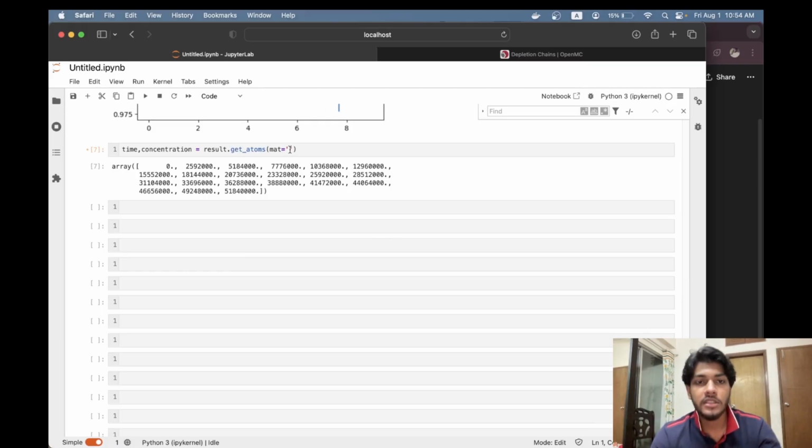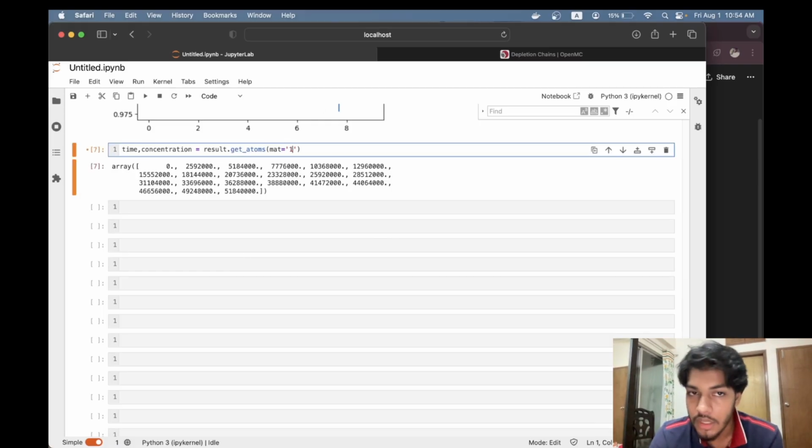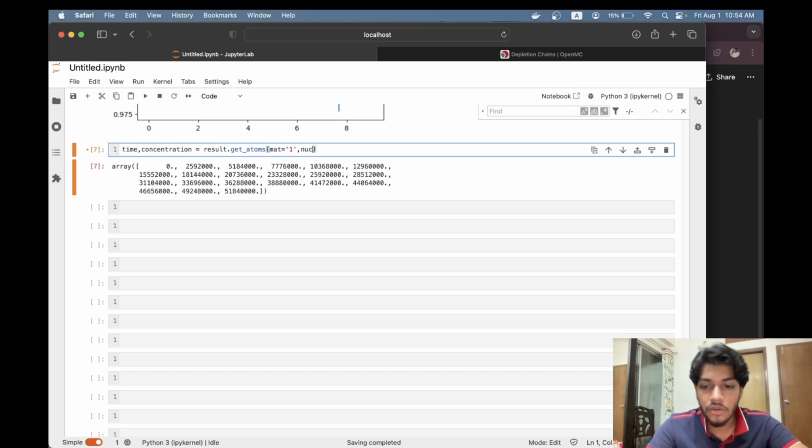So you have to mention material ID like 1 and say the nuclide name, and the nuclide is uranium-235, U-235, I want to see that concentration.